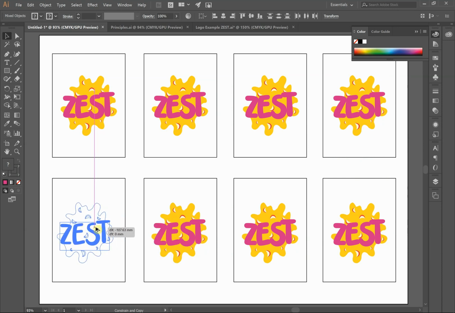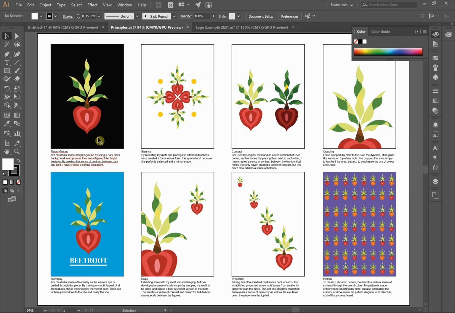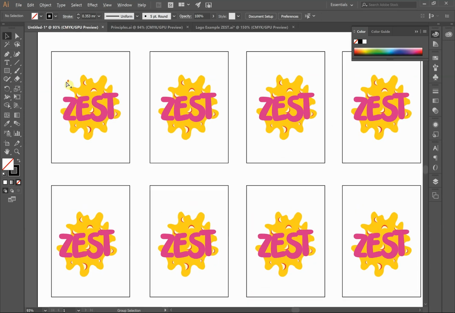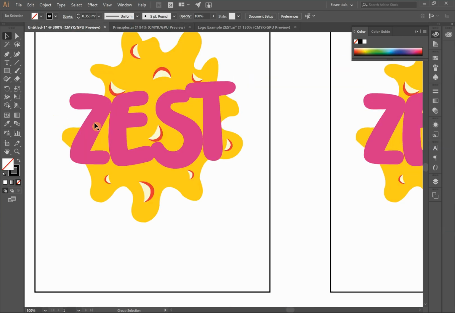And the reason I'm going to do this is because it's going to make the work a lot easier, because I have to explore 8 different design principles. So I'm going to start with our first one. We can see on our example that you've been provided that we're going to start with Figureground. I clearly want my logo to be the clear figure. I could do something simple and make a black background like this, and therefore make my logo stand out, but I'm going to go in a bit more depth.